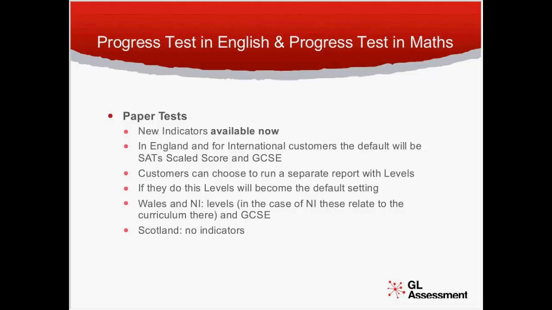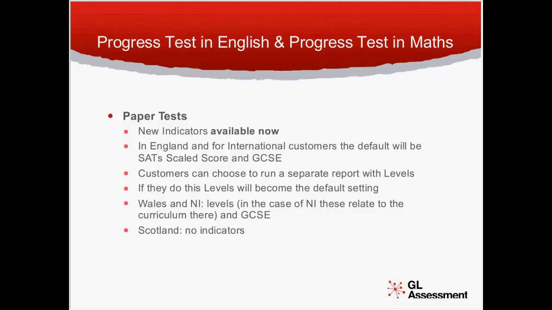If anybody's listening from Wales and Northern Ireland, the information I'm giving now does not apply there because clearly the children are not taking SATs in those countries, but you will see the GCSE indicator. Unfortunately, if anyone's listening from Scotland, we don't have any indicator data at the moment, but we're looking to add that over time.